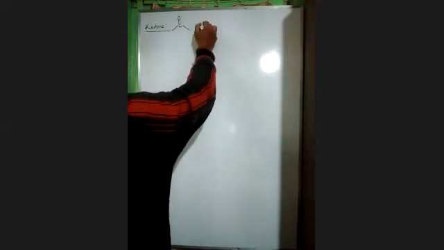Ketone. Okay, ketone, how does it look like? See here, both sides will have carbon. What is the IUPAC name? ONE. So let us first write down the name of this.